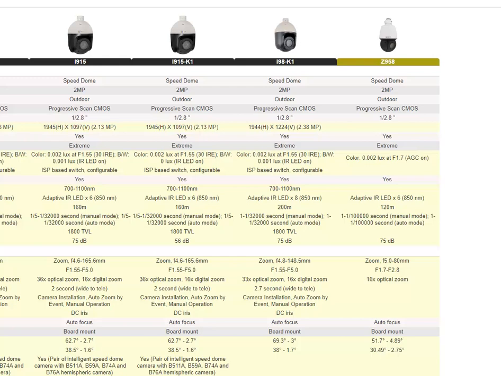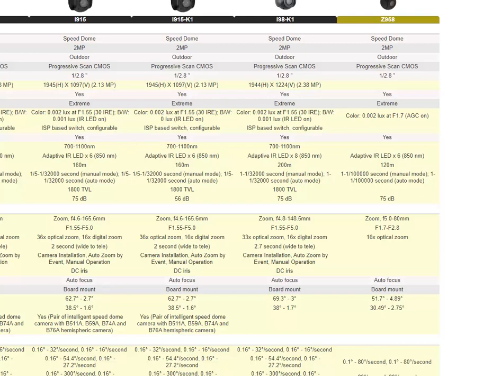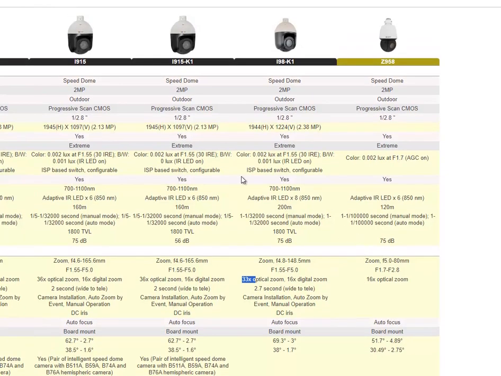So the original model that I had was i98. It was a 2 megapixel camera, and you can see that all the suggested alternatives are also with the same resolution. What about zoom ratio here? I had 33 times optical zoom before. The options are 36, another 36, 33, and 16. So you have still that option as well. Low light sensitivity, you can see all the same. It was extreme before, and you still have very good options here as well.